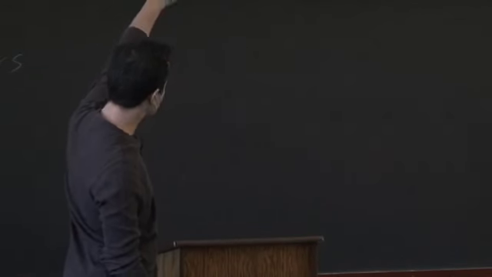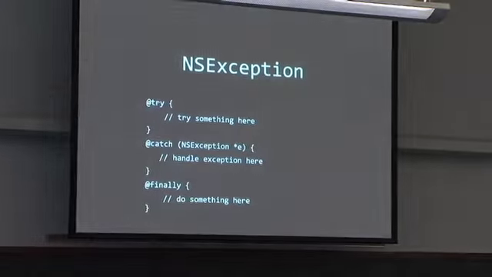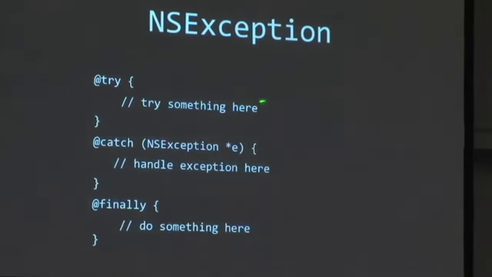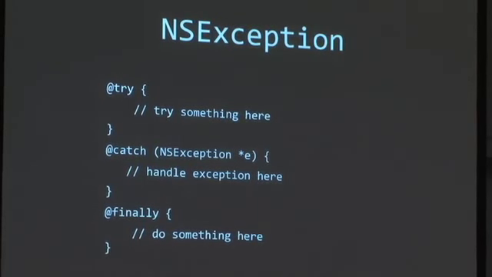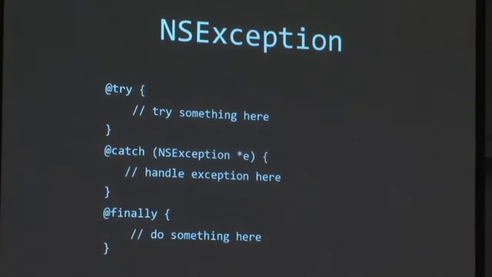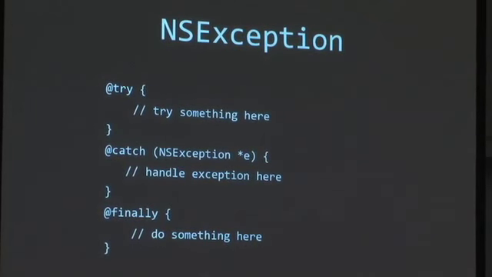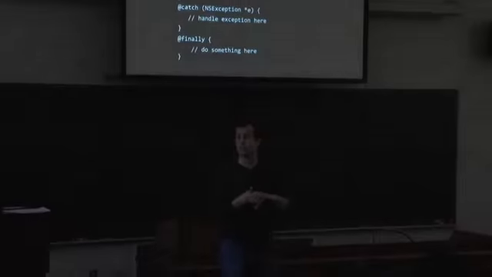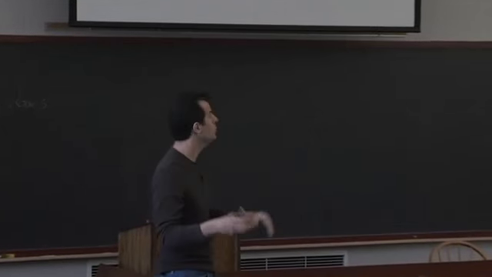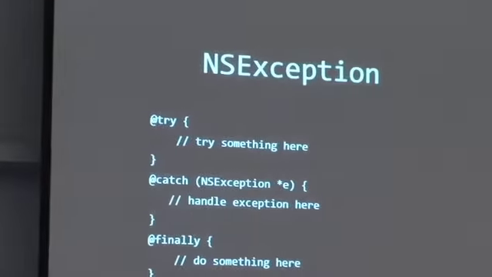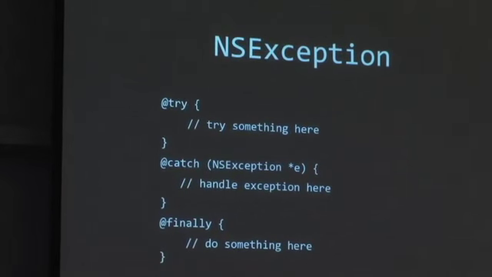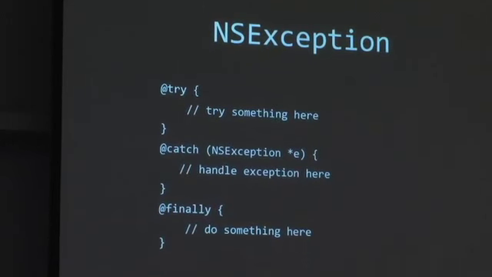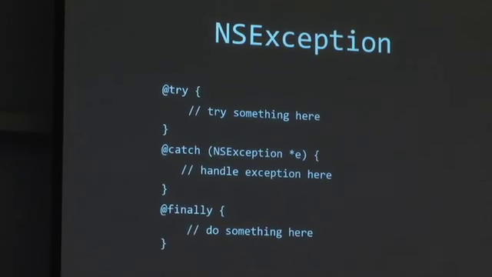So if there is an exception, and you try and fail to execute that line of code, the way exceptions work is that you immediately jump into the block of code in the catch statement. You are passed by pointer an object that contains juicy information like what line number did this error happen in, what function did it happen in, what was the error code, what was the human-friendly error message. Depends on the language. In this case, NSException is one standardization of this idea. And then however you want to handle this exception now is up to you. You can quit entirely, say sorry, something went wrong, play again, or you can try to recover somehow.